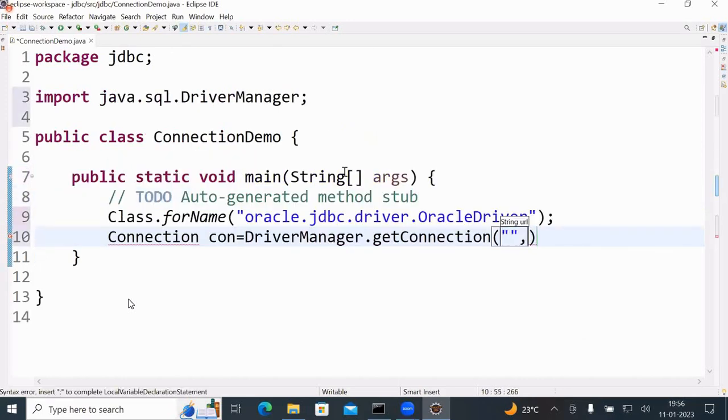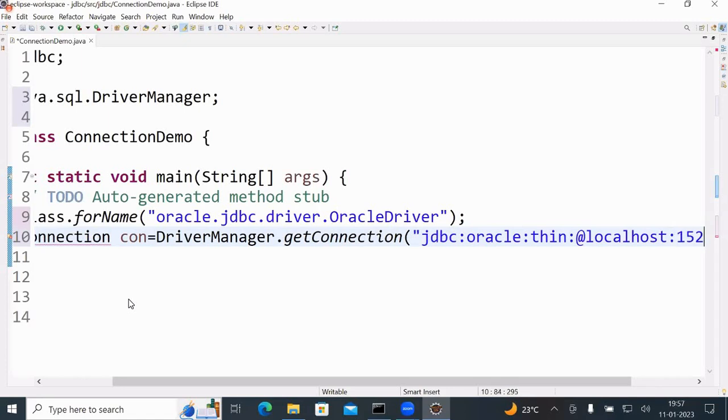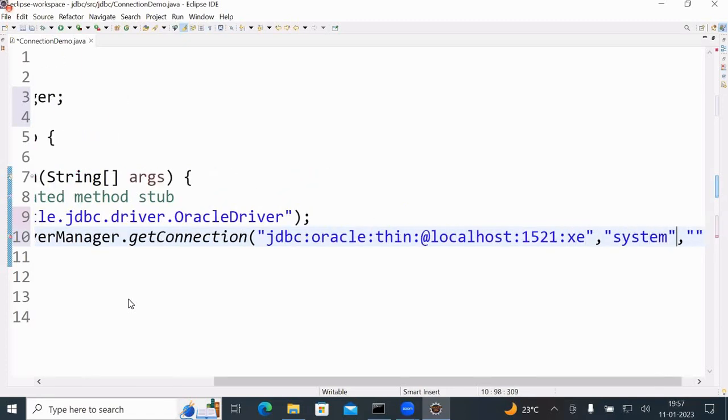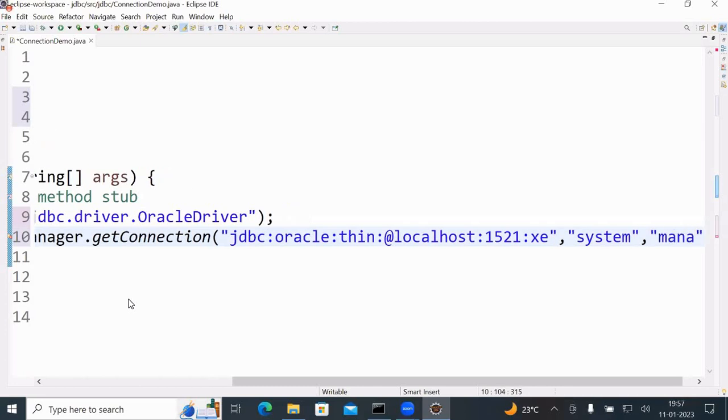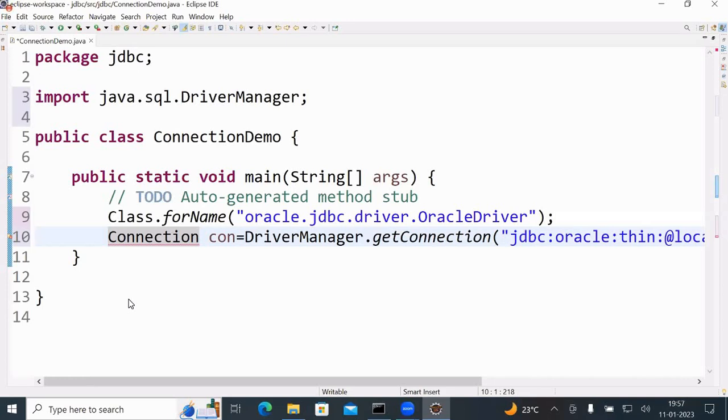Here, now, jdbc:oracle:thin:@localhost:1521:XE, system, manager. Say, from Java 9 onwards the module system is introduced. From Java 9 onwards that is created by default.